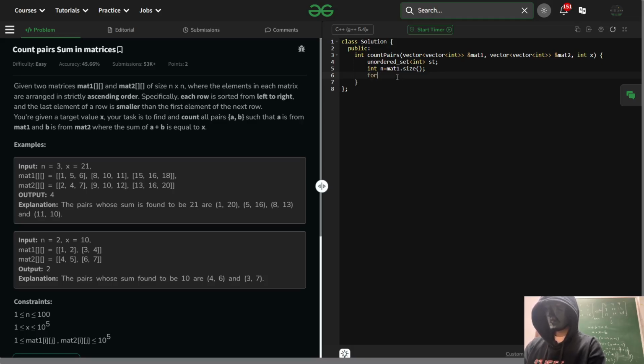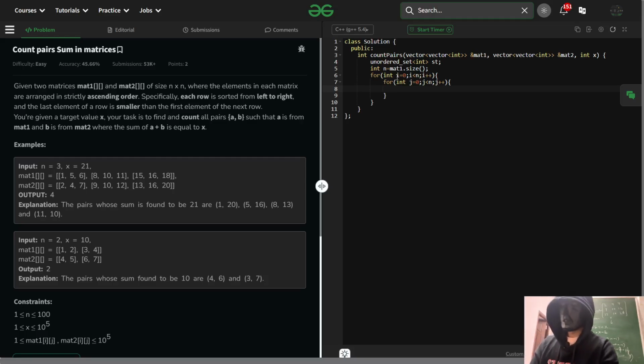We'll go one by one through all the elements of the first matrix in this way, and we'll insert into this set mat1 of i and j. We have inserted all the elements into our unordered set.